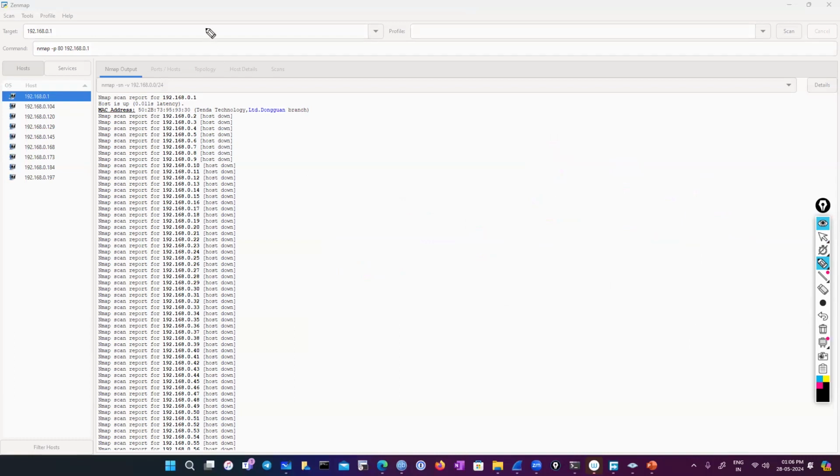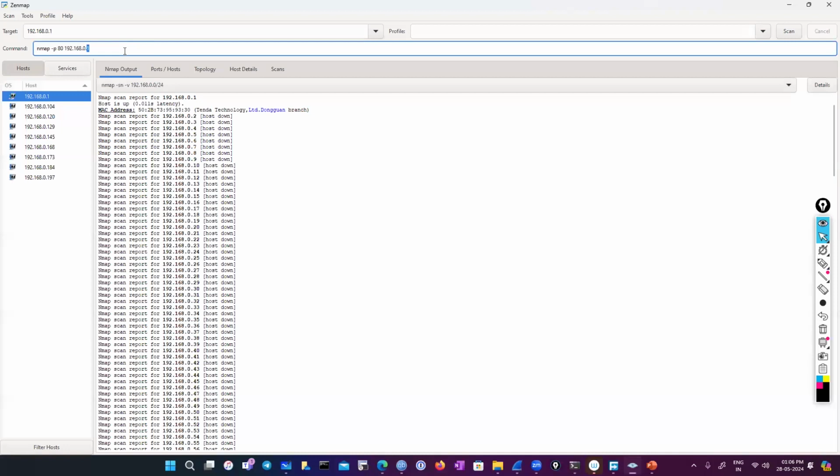So for this port scan, I have to use a command nmap -subnet -v, that shows a detailed output, 192.168.0.0/24.